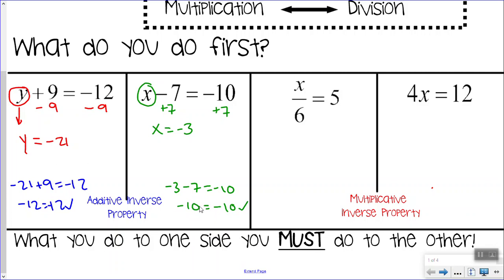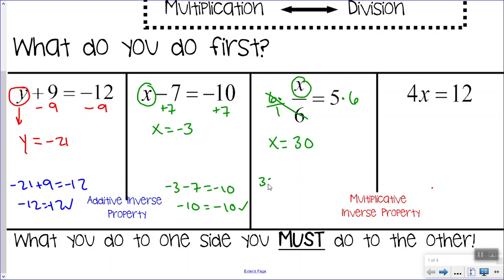These are both examples of the additive inverse property. Additive, again, referring to addition, inverse meaning opposite. We do the opposite of what we see. For these examples, remember that a fraction represents division, so the opposite of division is multiplication. So here, to undo division by 6, we're going to multiply by 6. And again, whatever I do on the left, I must do on the right. If we think about 6 as 6 over 1, these will cancel each other out to a factor of 1, and we're just left with x. On the right-hand side, 5 times 6 is 30, so we end up with an answer of 30.